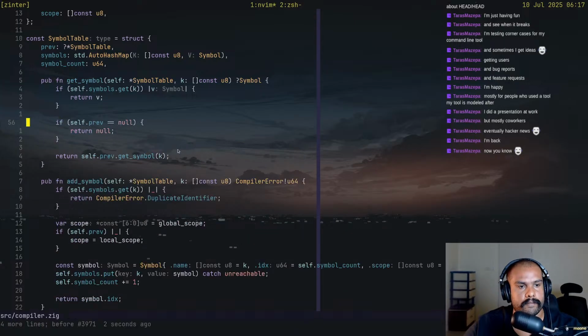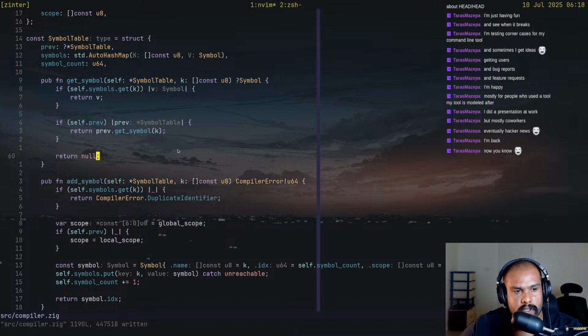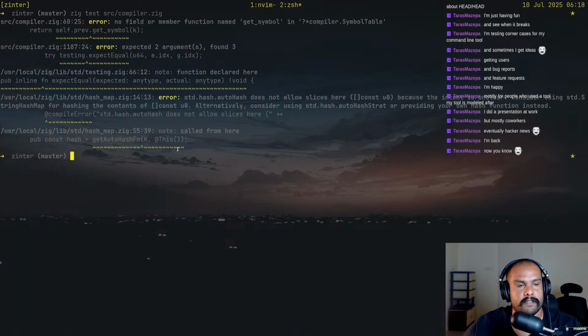Hang on. If self dot previous, return previous dot get symbol of k, otherwise return null. I mean, it's a bit strange. Usually you don't do recursion this way. Yeah, but this is fine.